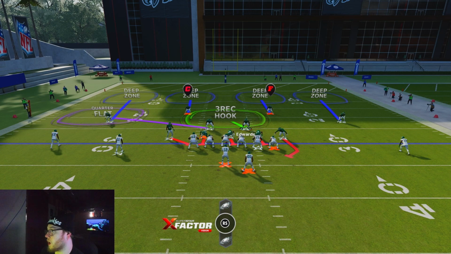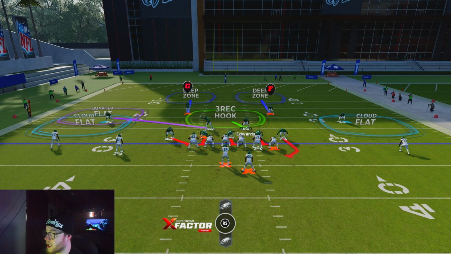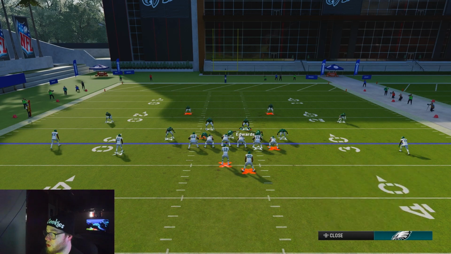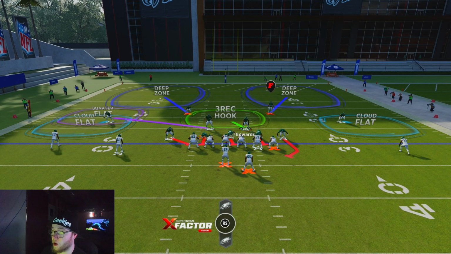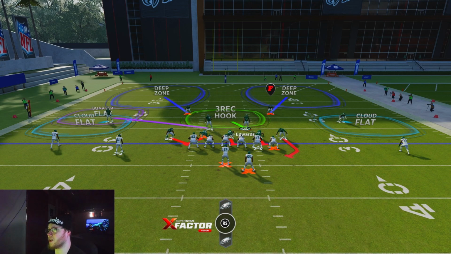So look, we're going to play almost like a Tampa 2 style of defense here. So we're going to cloud flat both of our outside corners. Remember, like I said, we put them on 20 yards, and both of the safeties we're going to deep half them. You got to take them off that quarter. I mean, you could leave them on it, but be very careful, because if they send a streak on that left or right side, he's going to feast. So deep half them so they play the sidelines, and you basically just turn this into a Tampa 2 style defense. So you could just straight up run it like this.